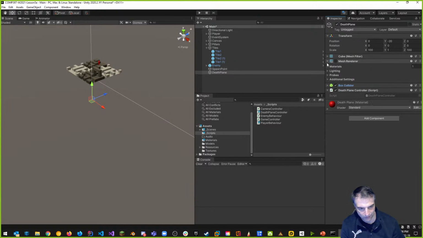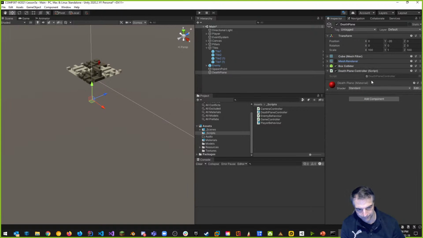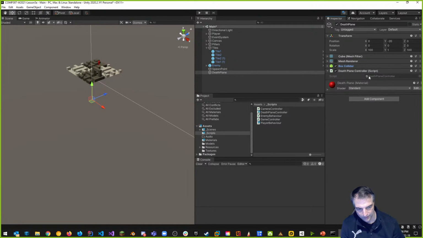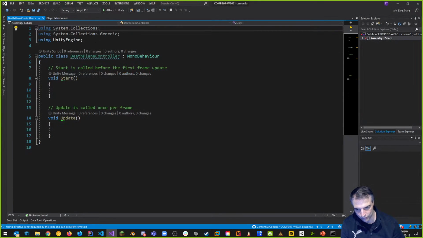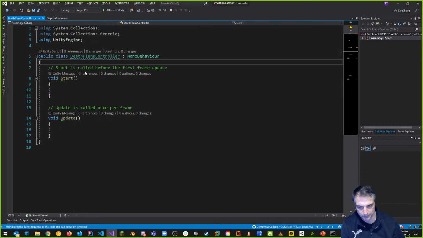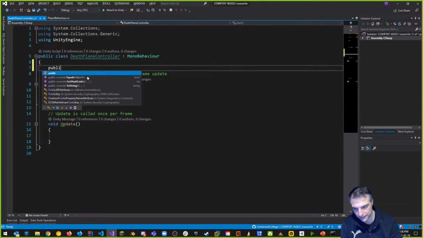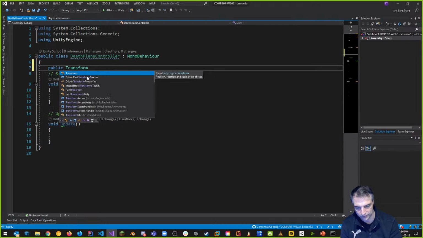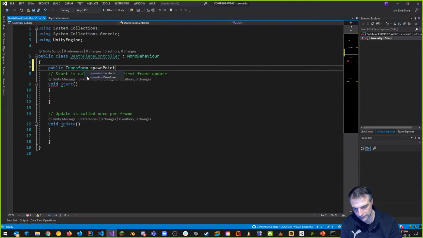I can hide this now, these things. Okay. Box collider, again, has to be checkmarked as is trigger. That's important. But the rest, the actual death plane controller script itself is going to do all our work for us. I need a reference to the spawn point. So I'm going to say public, and I want the transform, only the transform of my spawn point.